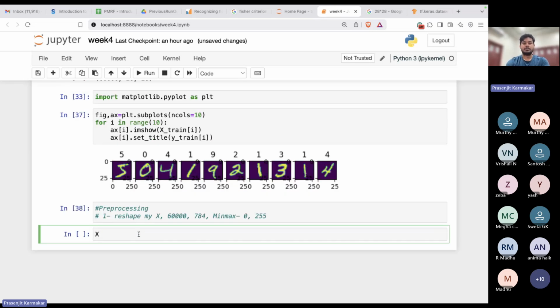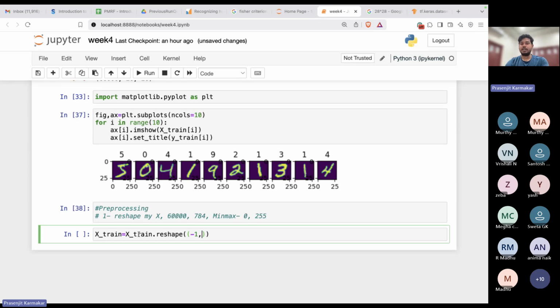So x train is equal to x train dot flatten, or you can reshape. Reshape, and -1 means I don't want to know the dimension.